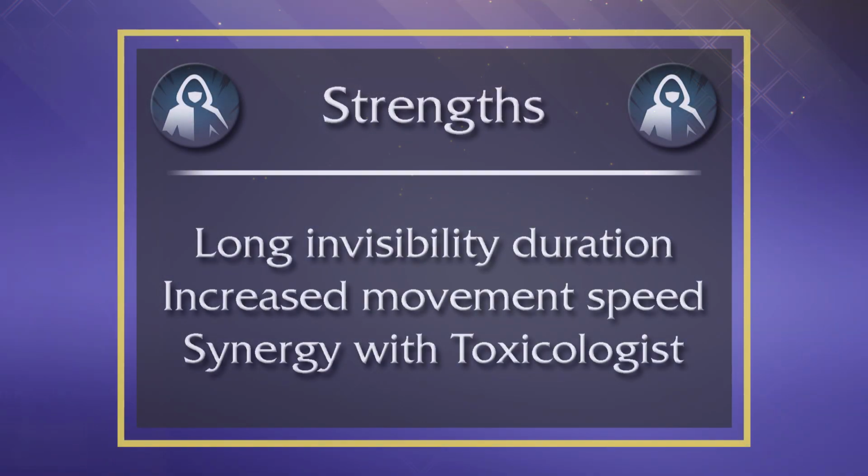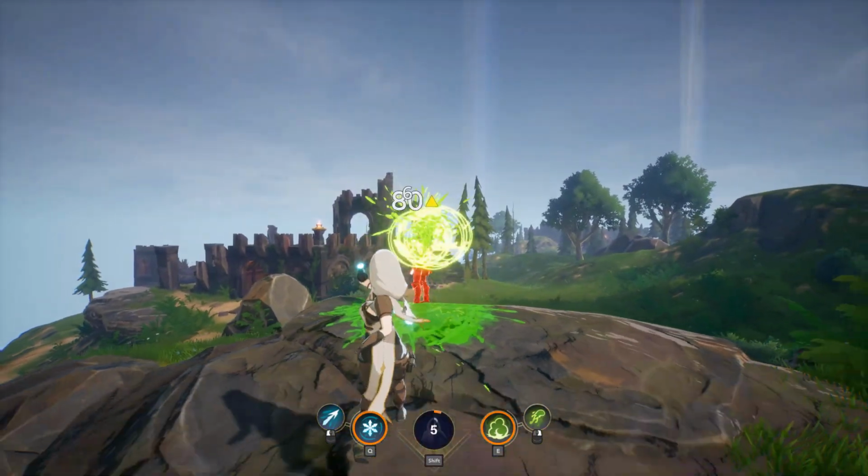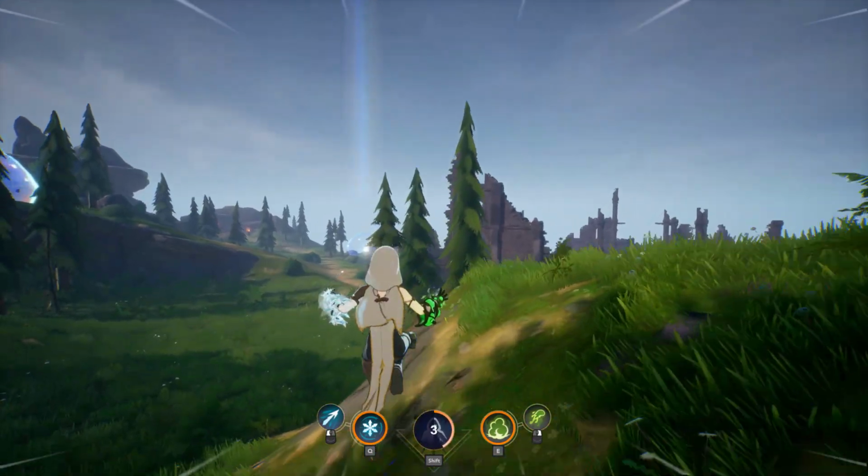Some strengths of the Invisibility rune are the long duration, the increased speed, and the synergy the rune has with the Toxicologist class. The Outbreak skill from the Toxicologist class allows the user to deal more damage with their Toxic Gauntlet if the user is invisible, so Invisibility is a favorite among Toxicologist users especially.